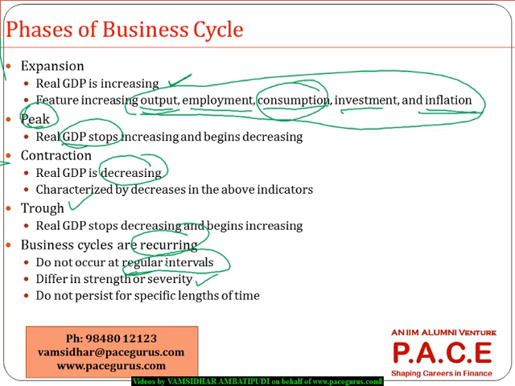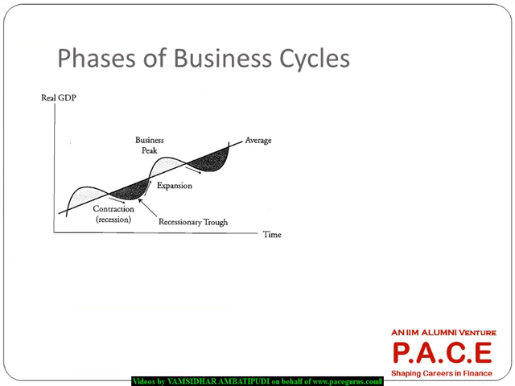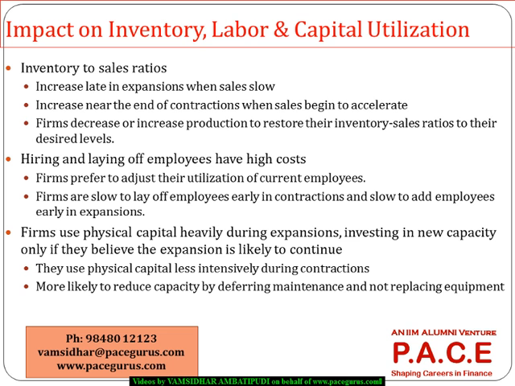Probably the 1929 recession, and after that the 2008 recession, had very heavy intensity levels. Of course, though there are so many recessions in between, the severity levels are much different at each time period, and so are their persistence levels. Sometimes within another 6 months the economy will start booming, but in some cases, even after 5 years, the economy may not start booming. All these things are very much possible as a part of the business cycle. So this is how we typically observe the business cycles. Then, how will the impact of the business cycles be on various things?